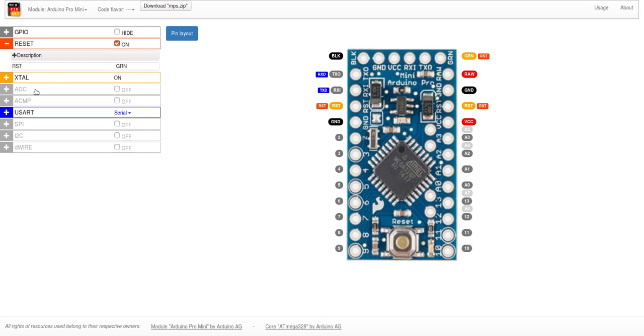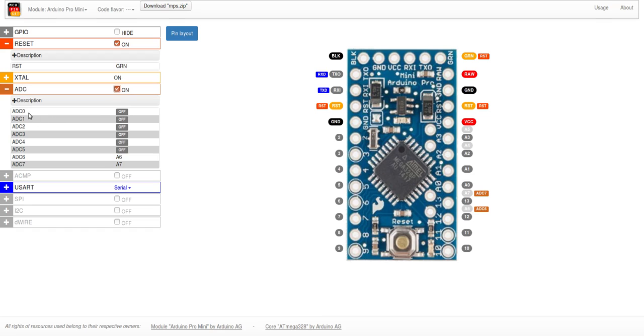And of course, if I open one that is off, it won't show anything to me. So if I turn this on, it will show every ADC channel or pin, and as you can see, the last two are only ADC, so I cannot turn them off or on, but the others can be just toggled to see which pin they are on, and if I would like to use that or some other one.